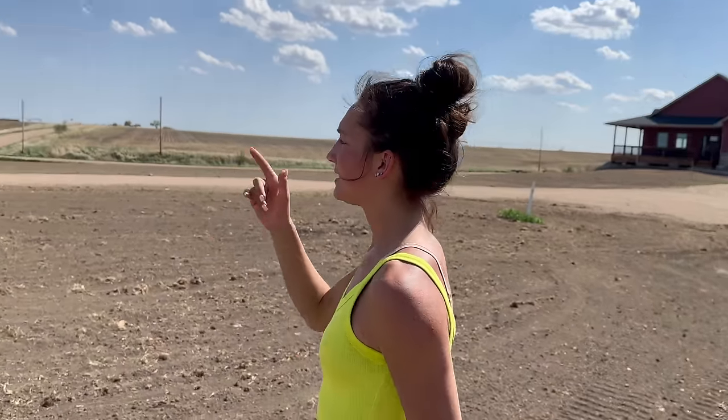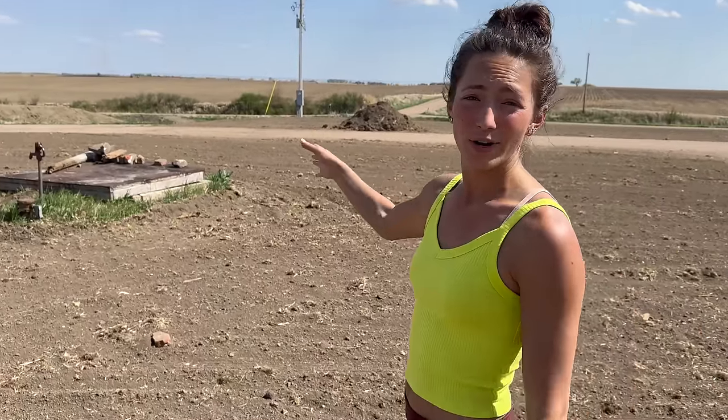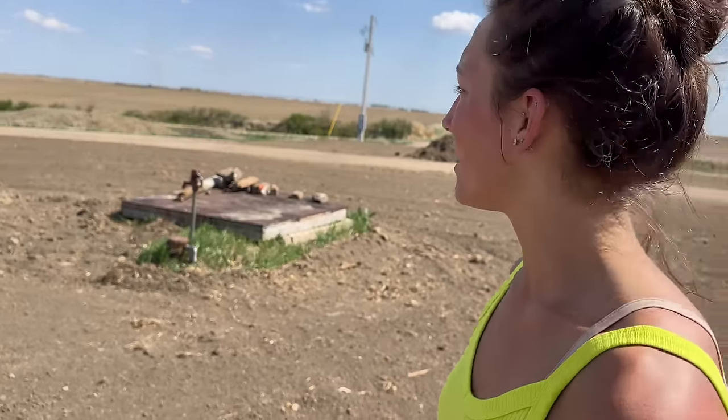So this is like a really old original well, and today we're going to be having this pulled. We are going to be finishing seeding. We're doing some nice lawn grass. We're doing a lot of natural native prairie grasses, which is gonna be really fun. I don't wanna have to mow a lot of it, so I wanna be able to keep a lot of natural prairie. But what I do have to mow, luckily we have a very nice mower to do that with. I wanna show that to you.